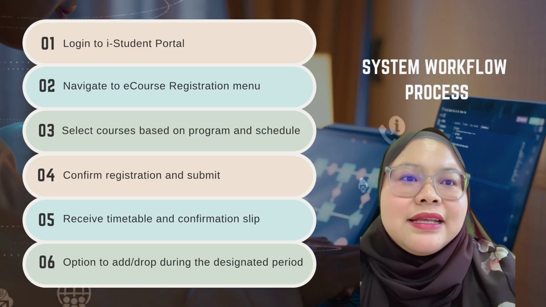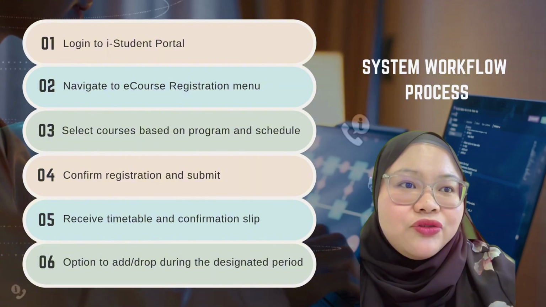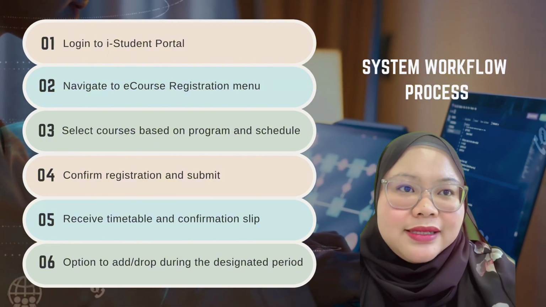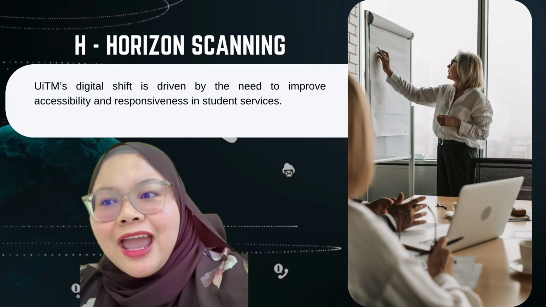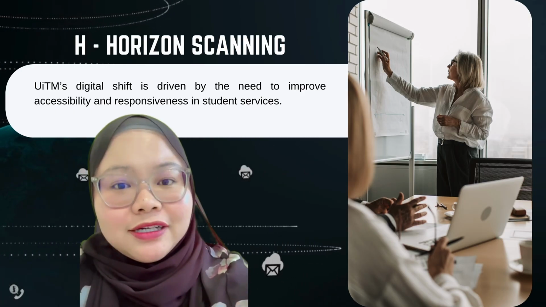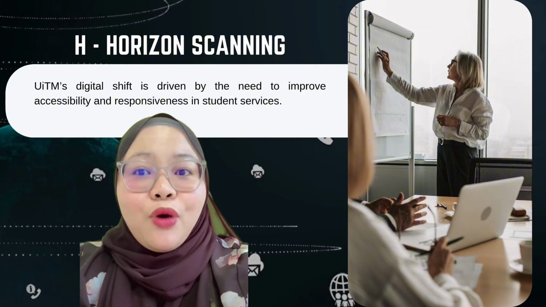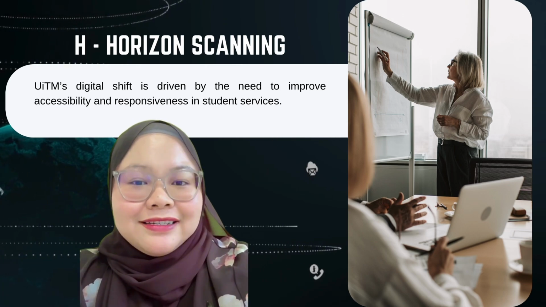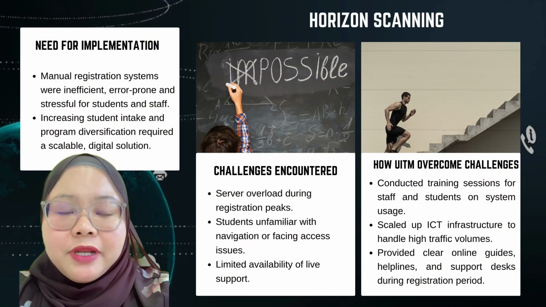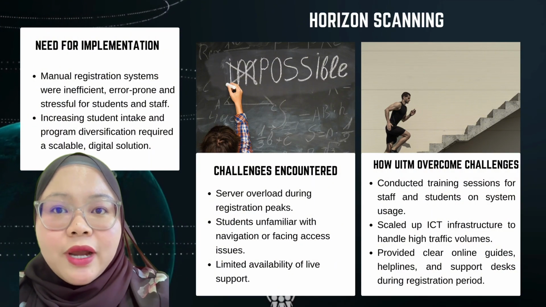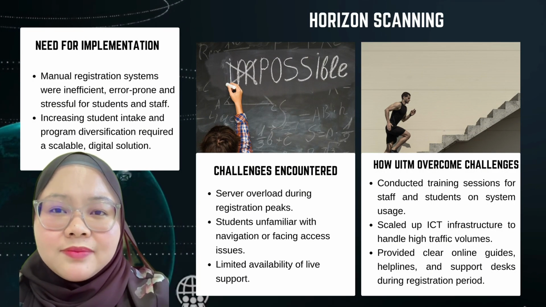Next, the last step is you can add or drop courses if needed during the allowed periods, and confirm. What is horizon scanning? UiTM's digital shift focuses on making students' services easy to access and more responsive to student needs. Next, I will discuss the key points around the implementation of digital solutions at UiTM, focusing on challenges faced and how they were overcome.